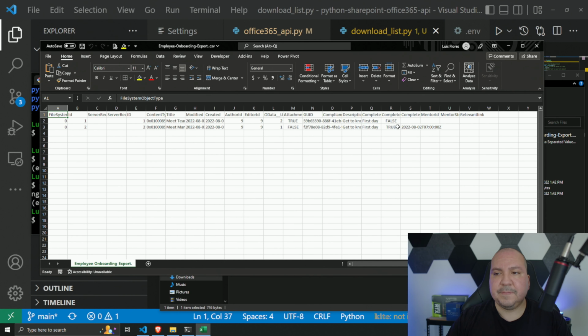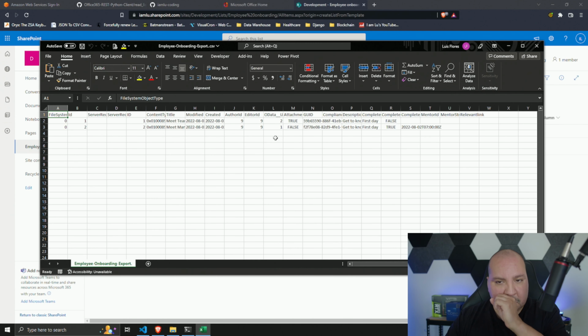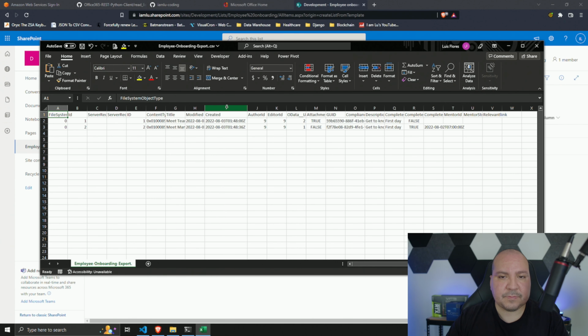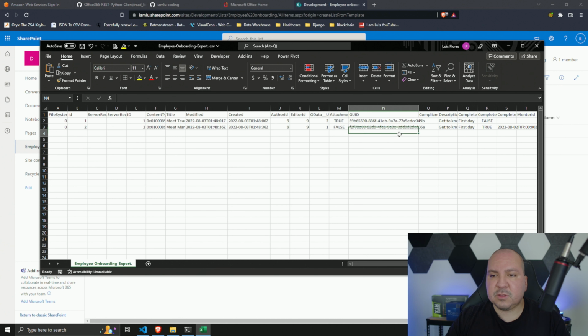Boom, there you go. Also keep in mind, when you look at it, these are the main columns that you see. There are other columns that exist for the list that you may not see. For example, create date, modify date, right? What else? This GUID ID, right? So you do have these values that you may not see visually, but they will be part of your extract.